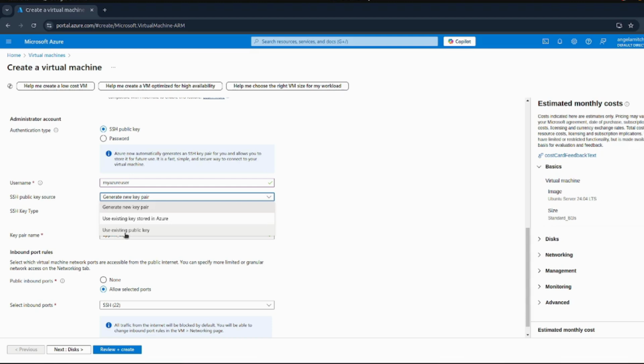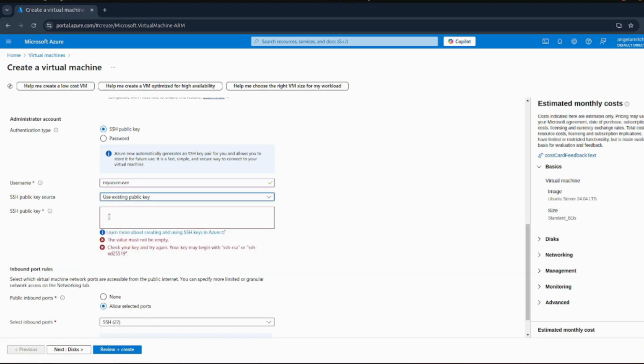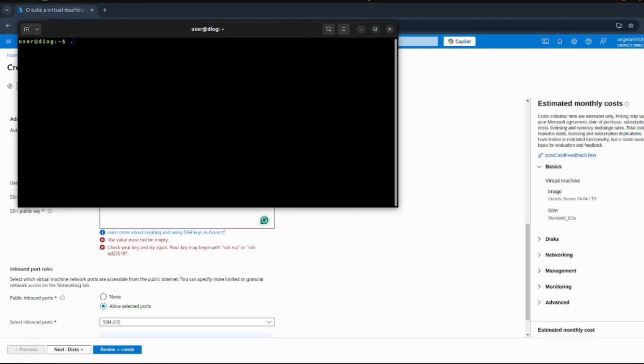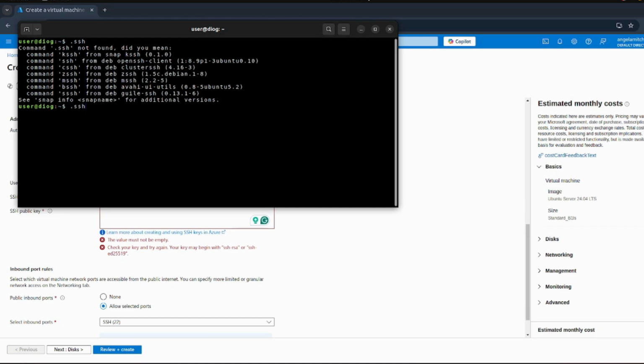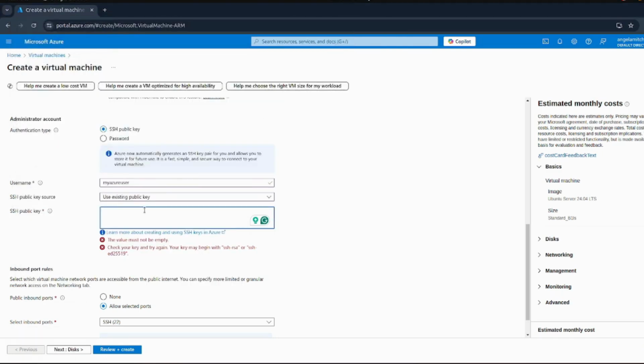So if we choose use existing public key, we may need to go to our local machine to get the public key over there and then paste it in here. So if you choose this, it brings out this page, right? So that means I'll have to go to my .ssh here, cd .ssh and do ls. So it will require us to copy the contents of this key, right, and then paste it in here. But I'm going to make a later tutorial on that, so kindly check back in the channel. You're going to see a video tutorial on how to use that.